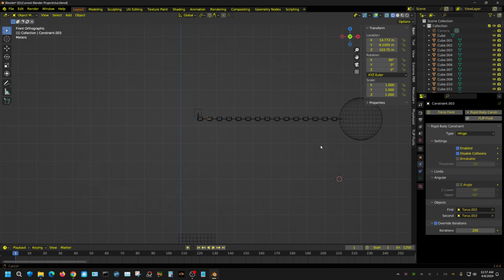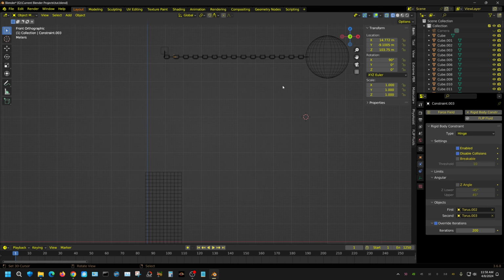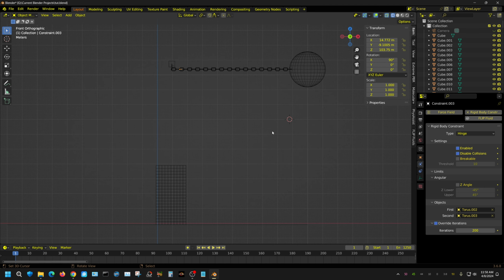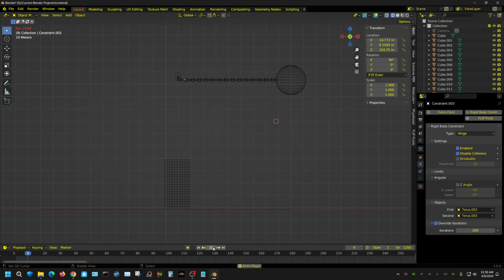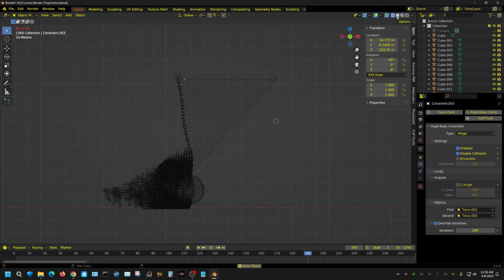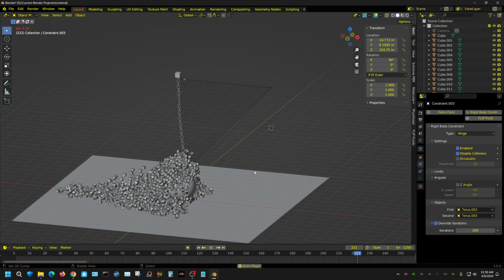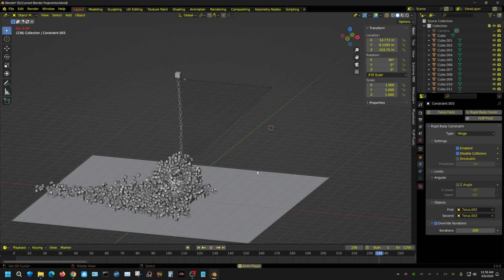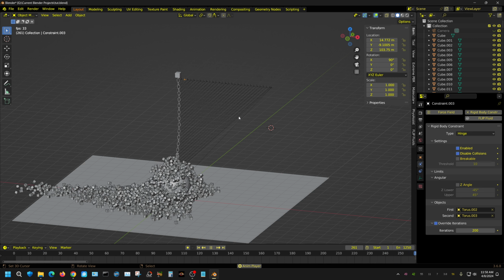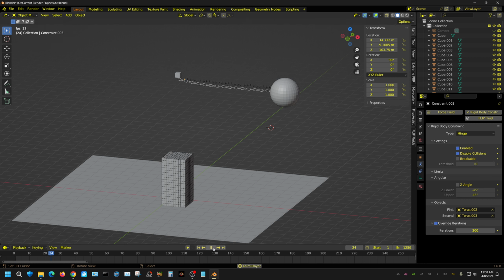Alright, the only thing that's going to do is make the connections less stretchy. Alright, so let's click play and see how much higher up the ball is now. Alright, that looks way better. So it's not a complicated tutorial, it's just kind of long because there is a lot of little things involved in it. But that's pretty much it.